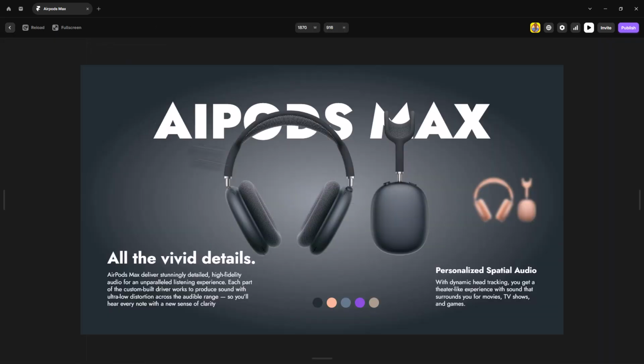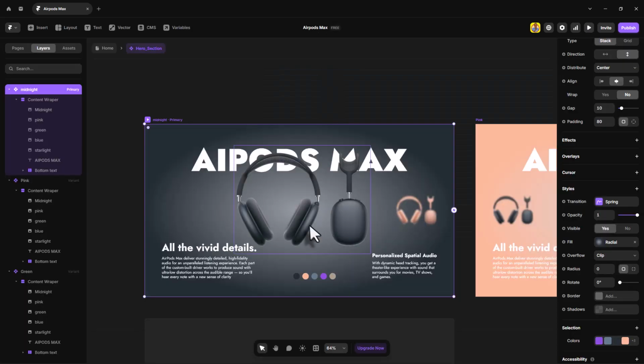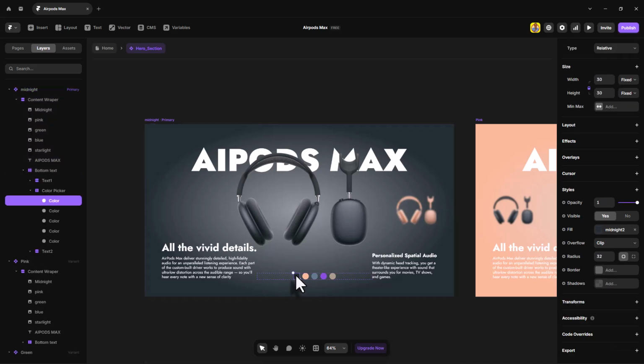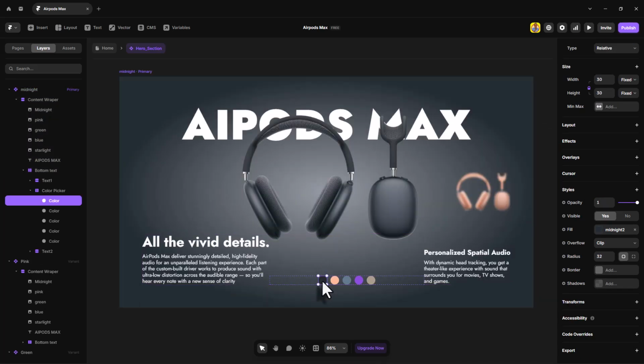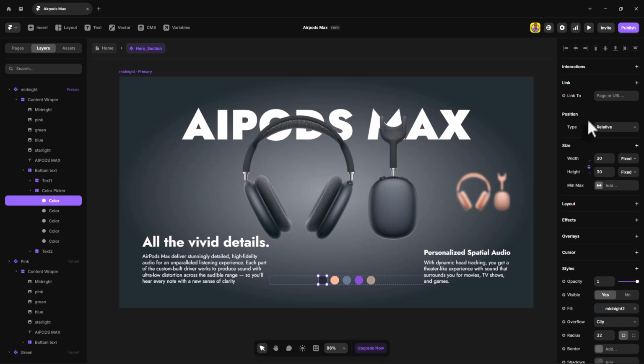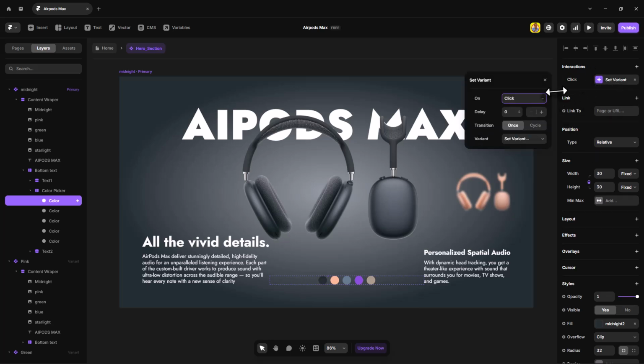As you can see, when we preview it, nothing is animating, so let's add the animation interactions now. We will use the color pickers to trigger the interactions between variants. So select the first color picker, go to Interactions, and add new interactions. Make the first color picker link to its own Midnight variant.